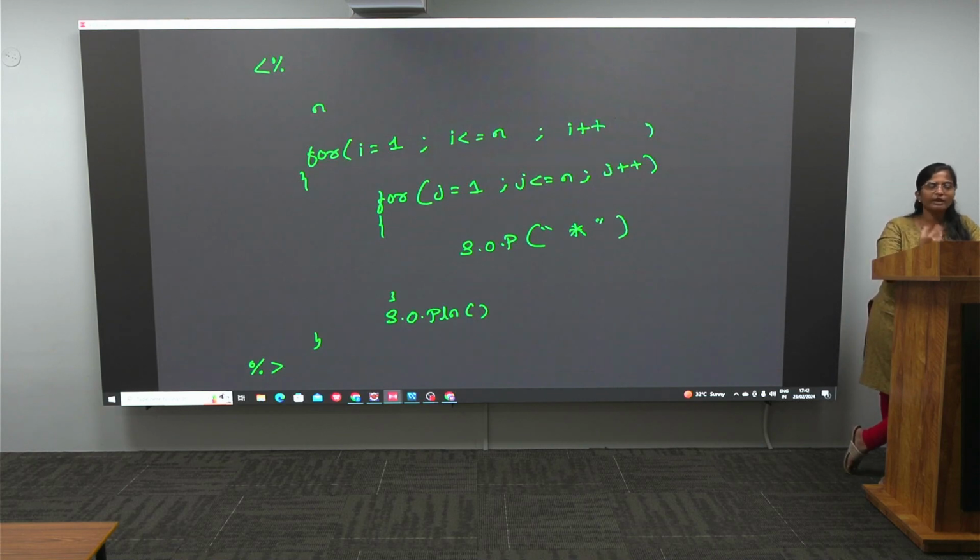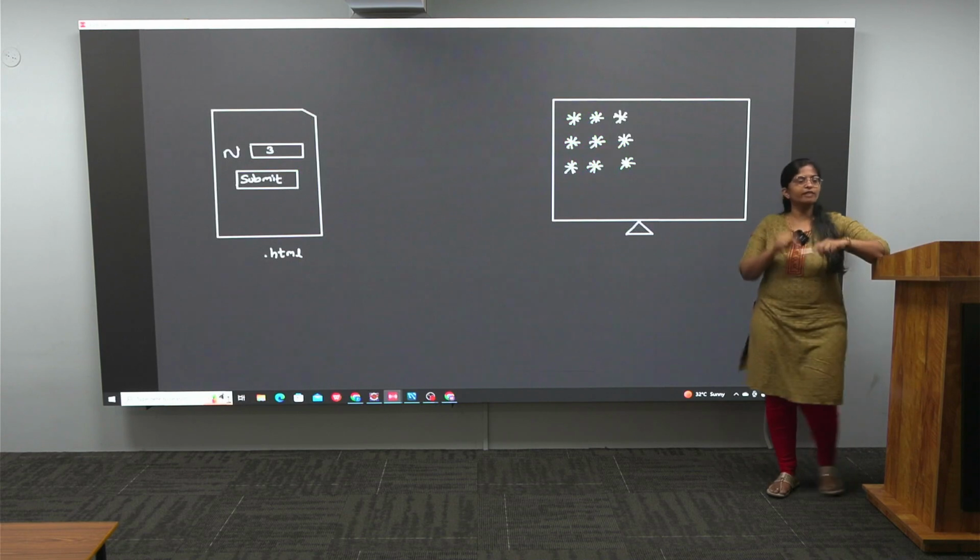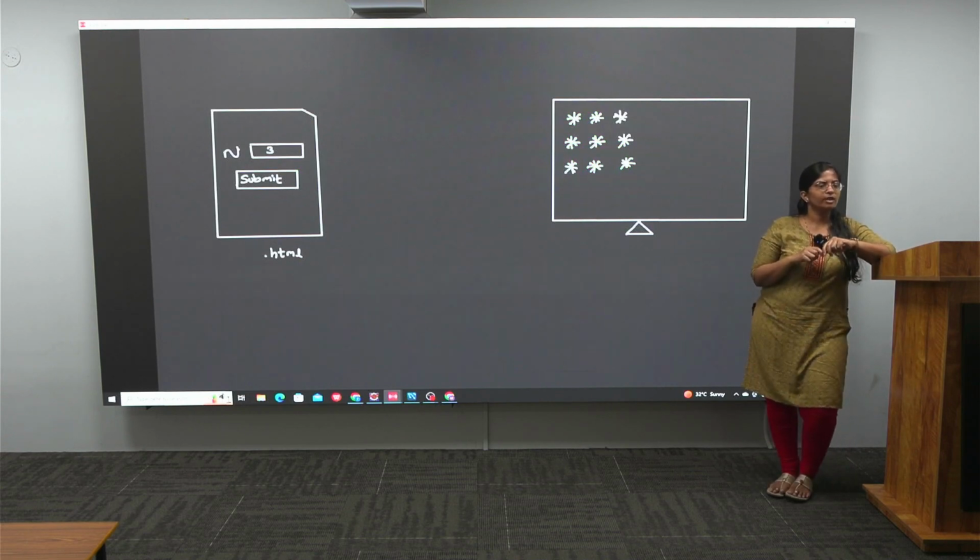I want the n value to be extracted. How will you extract? What I told, you can write any Java code, means whatever you can write in the service method can also be written over here. If a front end was there and the user entered an n value that you wanted in the servlet, what we used to do? From the servlet I want to access that n value, what have you done?